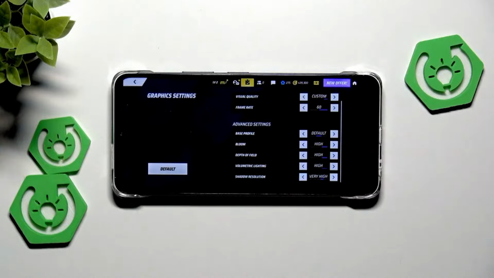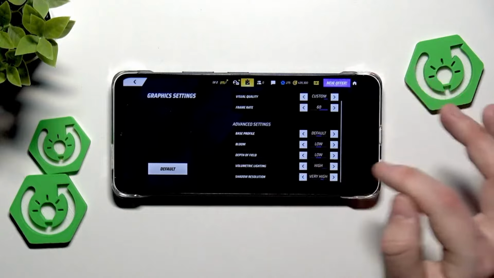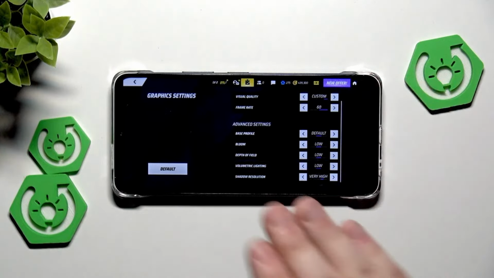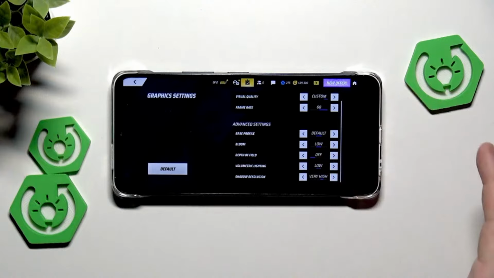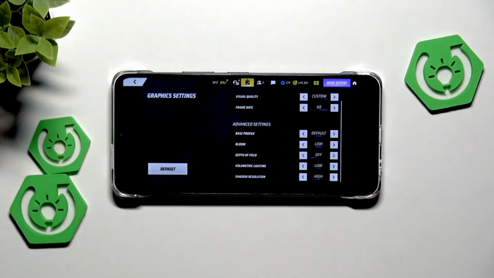But if you want to have a preset somewhere in the middle, so you'll have decent graphics and still good FPS, you can try to shuffle those options just like that. For example, put them somewhere in the middle. You can max out some things, minimalize some settings to get the best result and the best preset for you.